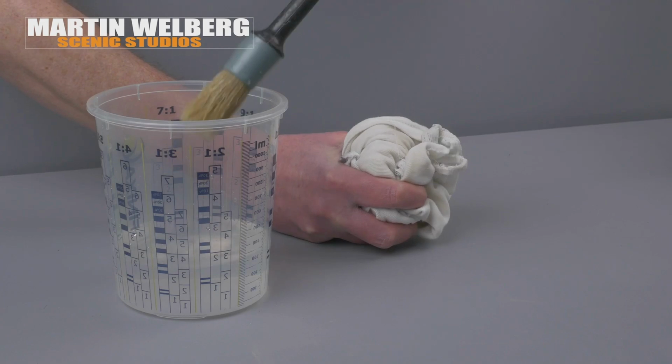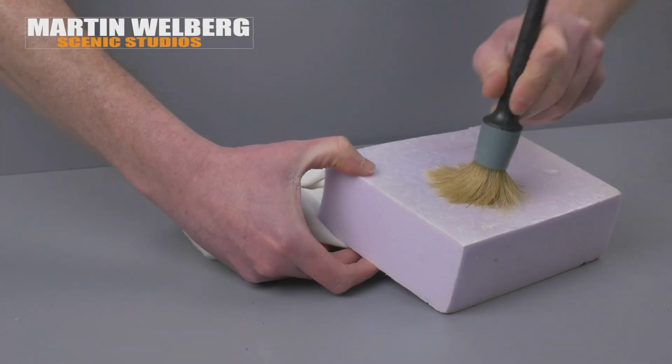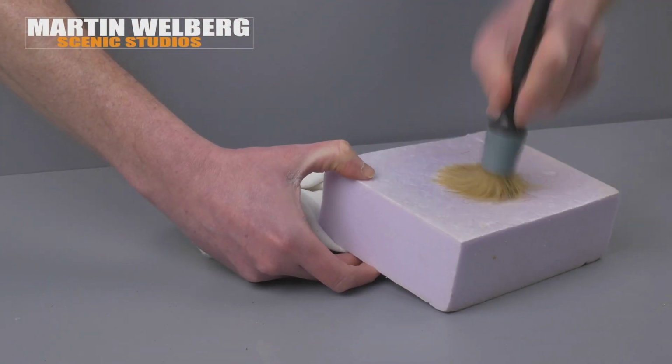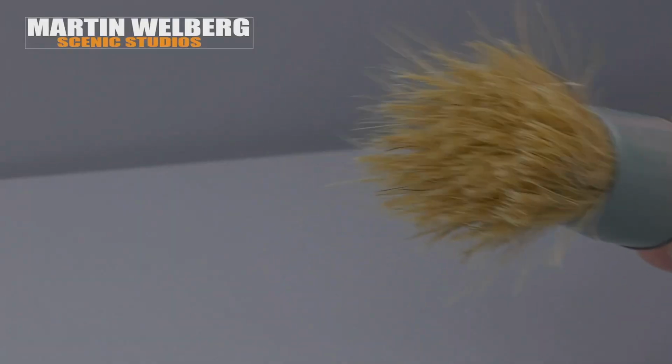And what do we need them for? Well, to dry our brush with a rag. All the water it has soaked up must be removed, and then we start dabbing the brush on a piece of ply or styrofoam. Dabbing, smashing or whatever you would like to do, but the brush needs to look like this: a brush with all the hairs widespread so they can handle small drops of glue to put down on the surface. That's the preparation of the brush.